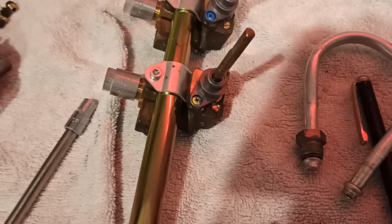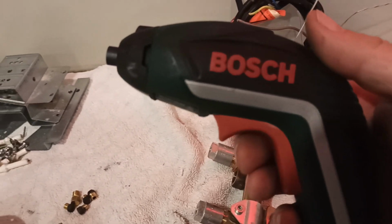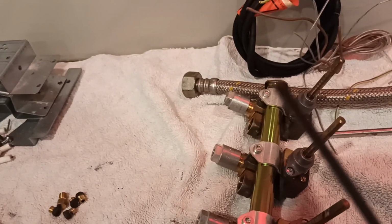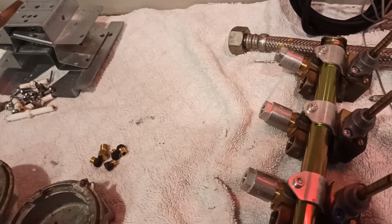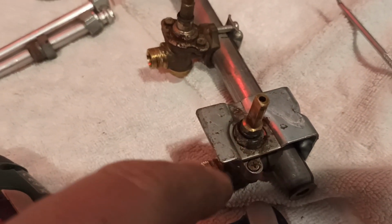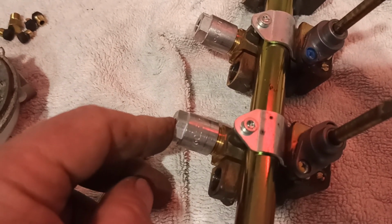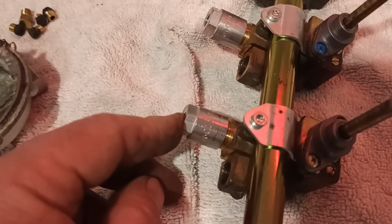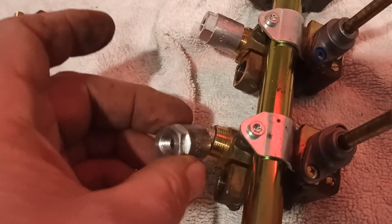I've just loosened them off, and I hooked into it with the little Bosch IXO and a very, very cheap Phillips head screwdriver, and just loosened all those ones off. I've done the same there for the ones I can get to, except for these ones that have got this bracket in the way. And I've just loosened off these joiners there. What part was that? Those were those earthing type devices, which I still don't know what they do, but you undo that.